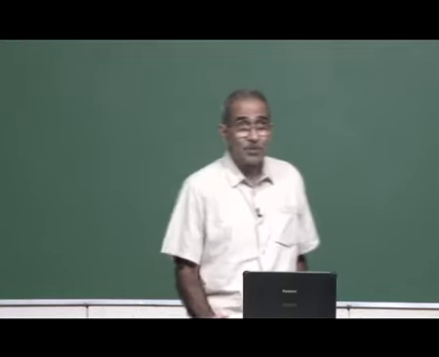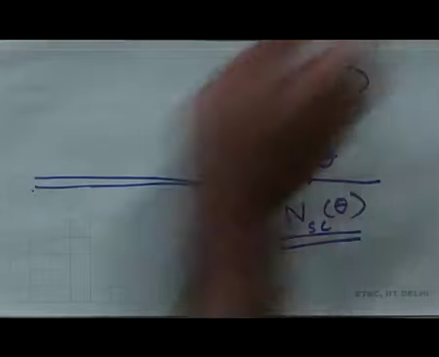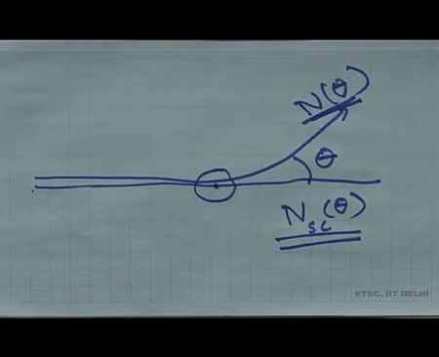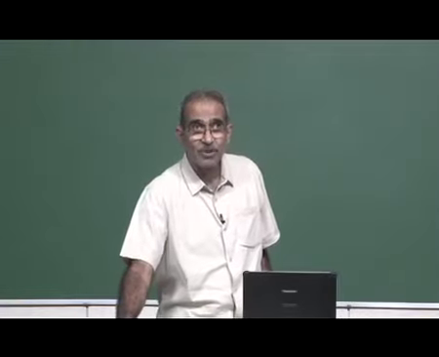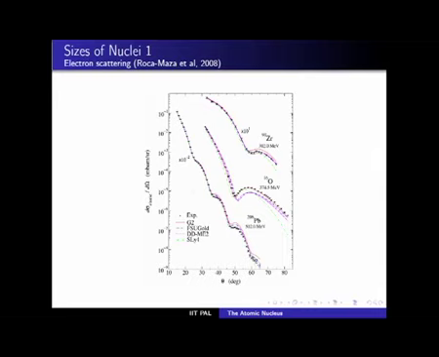Now, I look at this carefully here. So, you have to look at this slide now. Let me show you this slide. If you look at this slide, you see that as I look at larger and larger scattering angles, the cross section, that is the number of particles that are getting scattered, is falling very, very rapidly. This is a logarithmic scale. This is not a linear scale. 10 to the power of minus 1, 10 to the power of minus 2, minus 3, minus 4, and so forth. It falls off very rapidly.